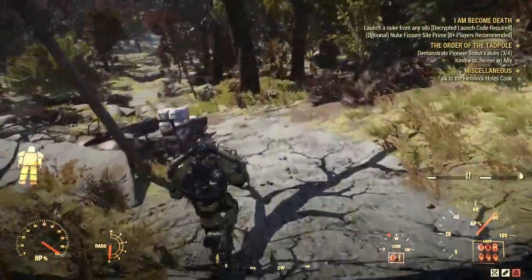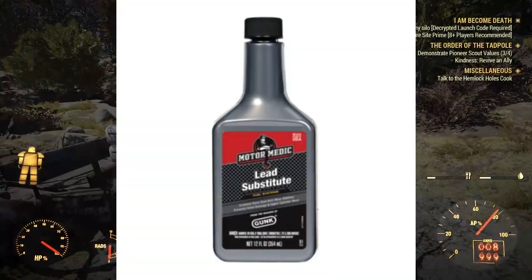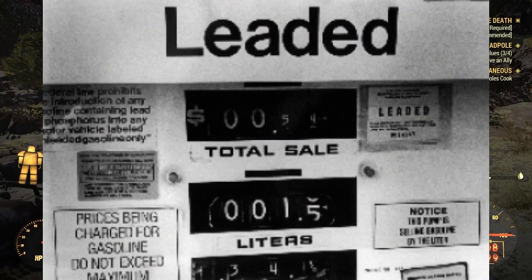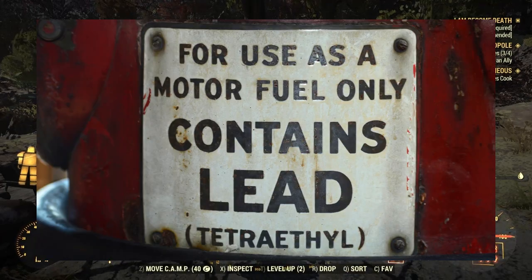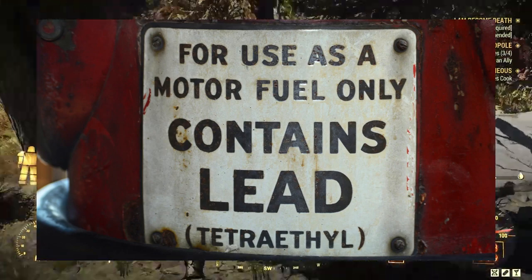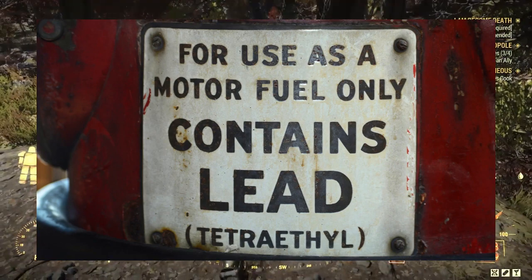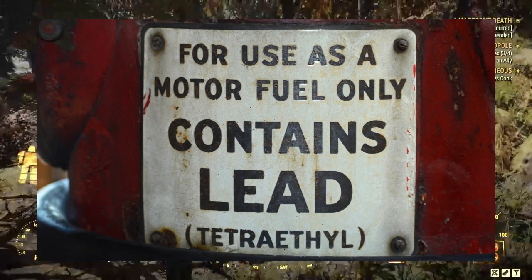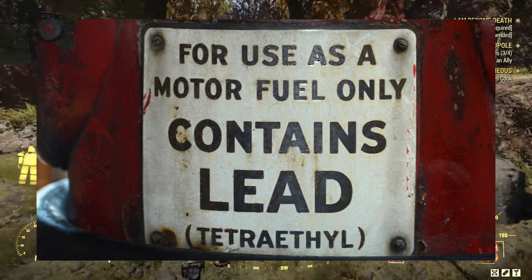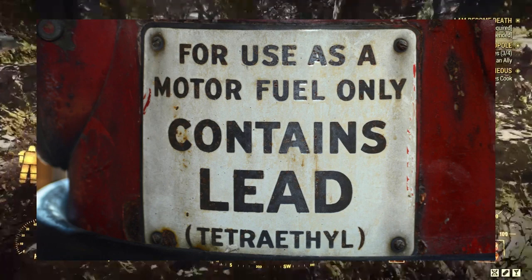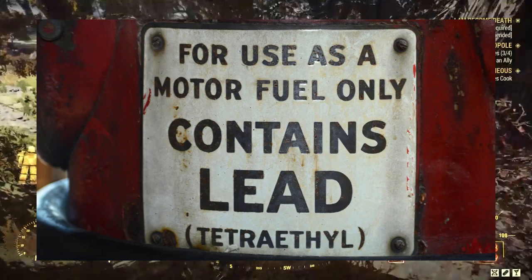There's also chemicals for gasoline. Basically, what used to be known as lead. If you've ever wondered why it says unleaded fuel, that's because prior to the 1990s, 1980s, you could get gasoline that had lead in it, a liquid version of lead. Well, after several years of research, they found out, hey, that lead stuff in the gasoline, that's actually bad for human health. We should probably take that out.